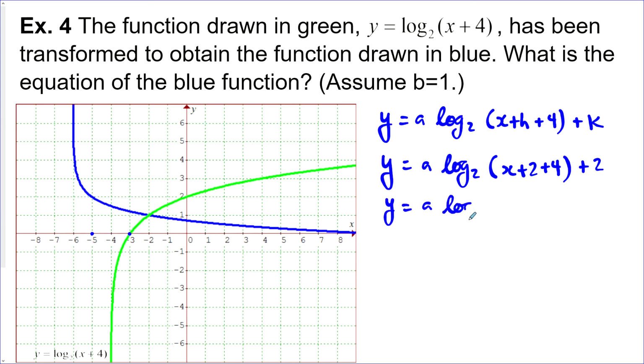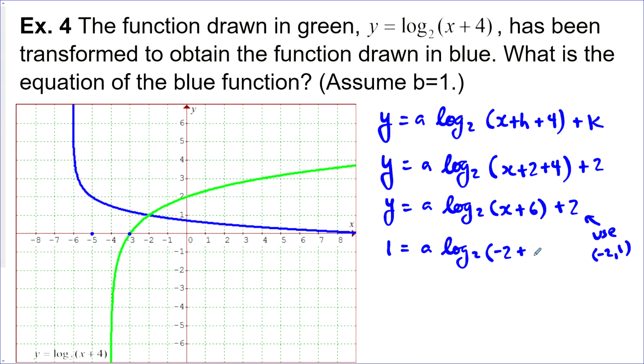So I'm going to rewrite this equation with the things that we know so far. And now we'll just find a point on the graph and use that to solve for a. So we could use -2, 1. And it's nothing special. It doesn't have to be a point that's on both graphs. That's just random coincidence. So we'll put in 1 here for y and -2 for x, and then we'll solve this.